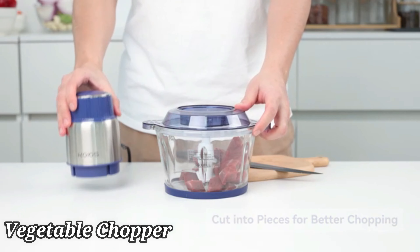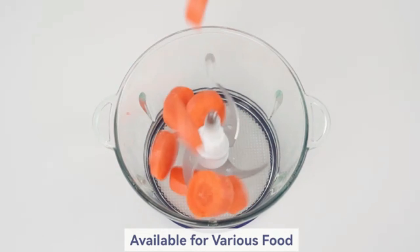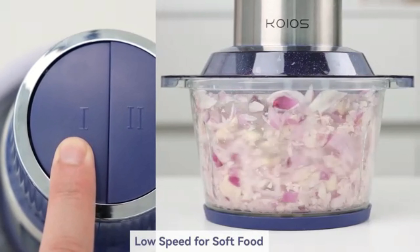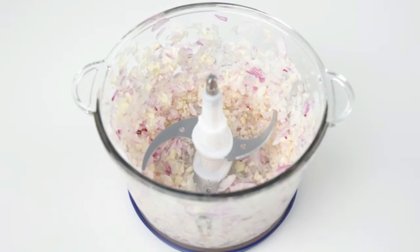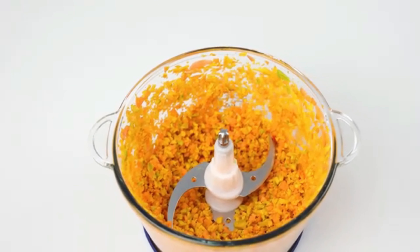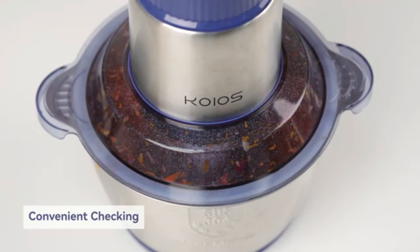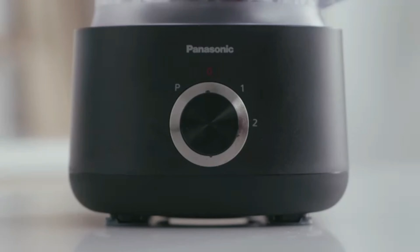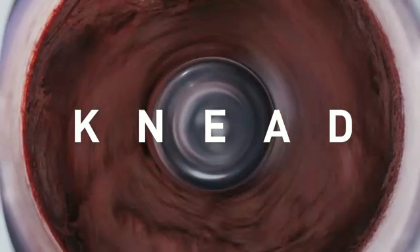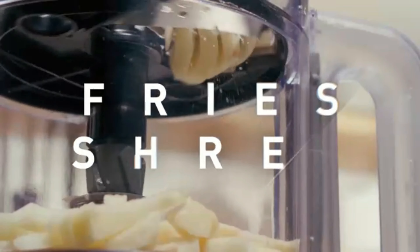The Hamilton Beach Electric Vegetable Chopper Mini Food Processor is a highly versatile kitchen tool that combines efficiency and convenience for everyday cooking needs. With its compact design and high-performance capabilities, this appliance is a valuable addition to any kitchen. One of the standout features is its manual operation, giving users more control over the chopping and processing functions. The three-cup bowl capacity is adequate for handling various quantities of ingredients, making it suitable for both small and medium-sized recipes. The compact dimensions of 5.2D x 5.9W x 8.5H are ideal for saving counter space in smaller kitchens.